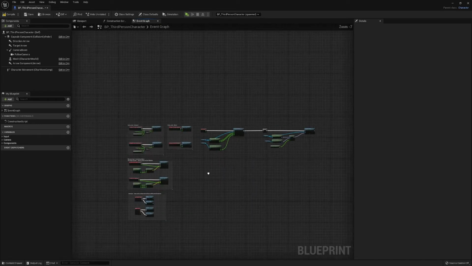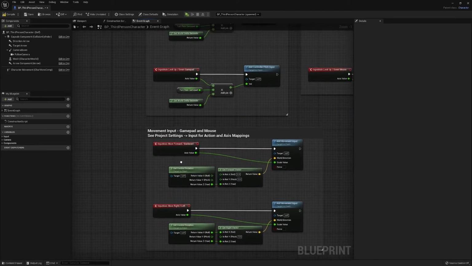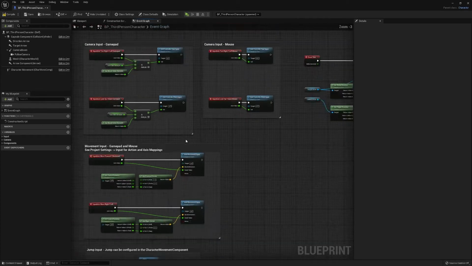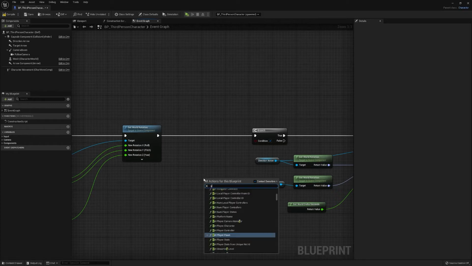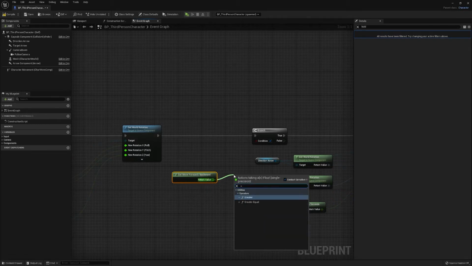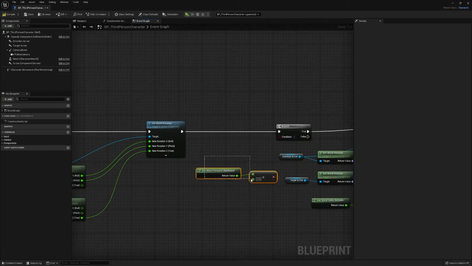And then if we look over here, we have this axis value, which is the move forward / backwards. So we can actually get that. And then if it's greater than 0, we will be moving.